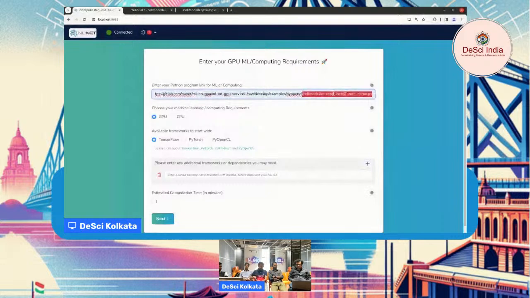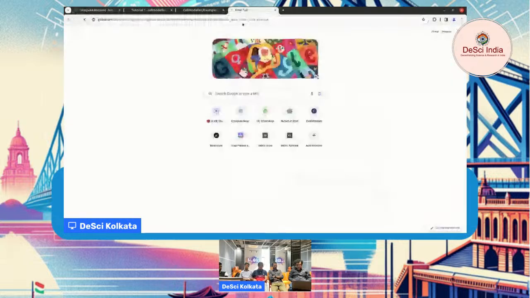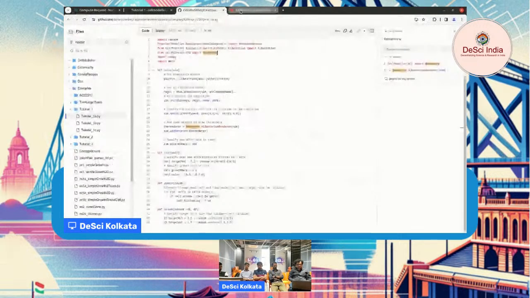So let me go through this program first, so that it will be easier for you to understand what actually we are trying to do here. So first we are cloning the repository that I just showed, this particular repository. We are cloning it, and then we download a few custom files that I've saved as a snippet on GitLab, because I need to make some modifications to the program, so that I can run exactly what I'm trying to do.